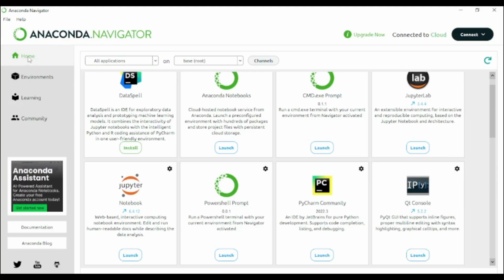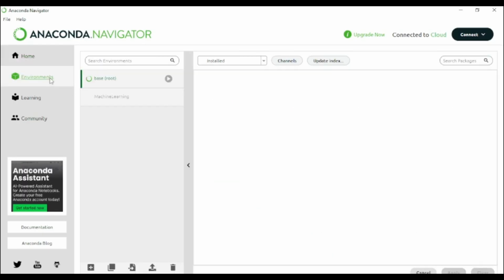We have Home. Home is where we have these different applications, and then we have Environments. Environments is where we will be downloading our libraries, where our shells or our bin files will be running.